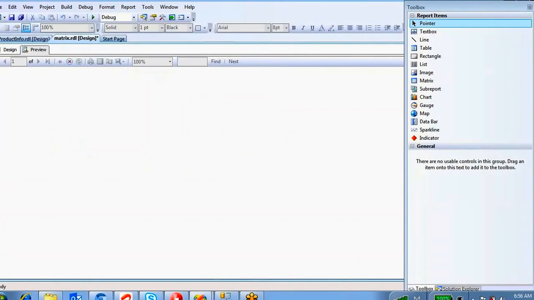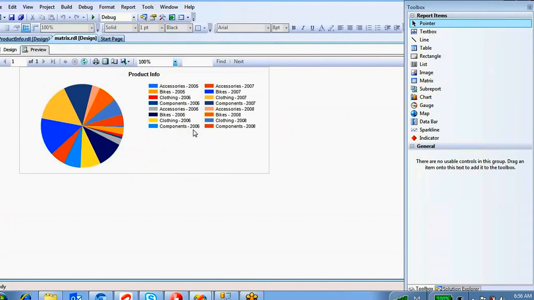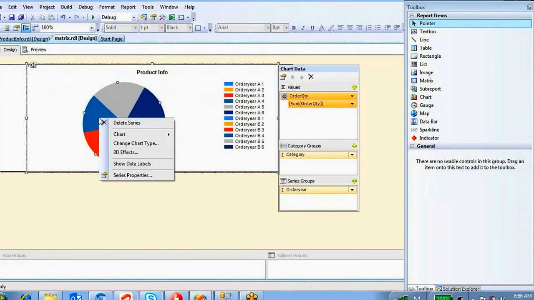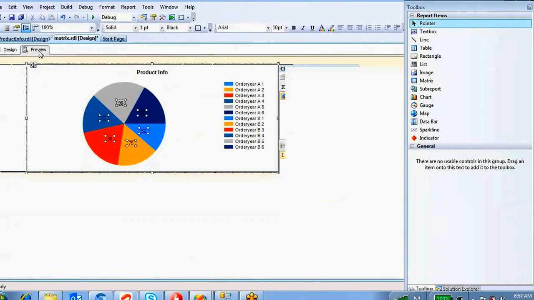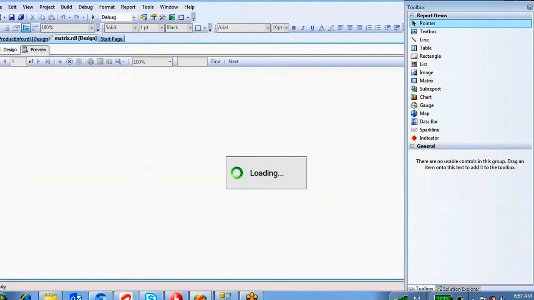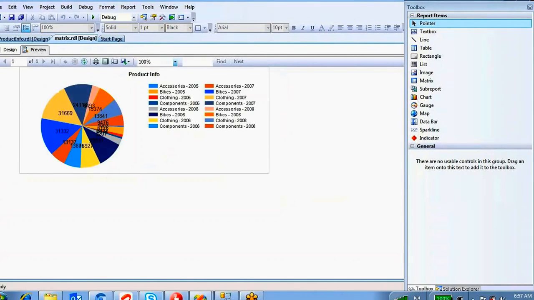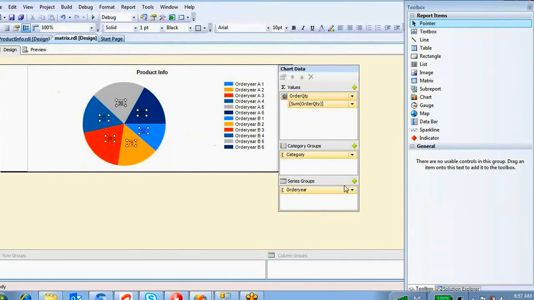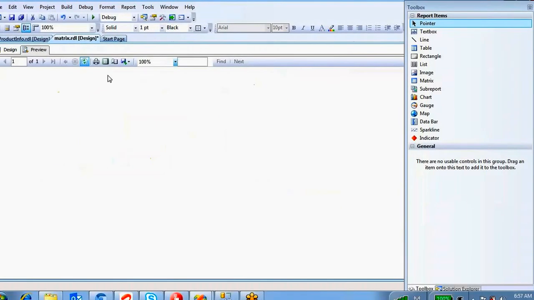See, and you can add data labels. These are all the values. For example, I want to delete this one, date series groups, then it will give a clear picture.